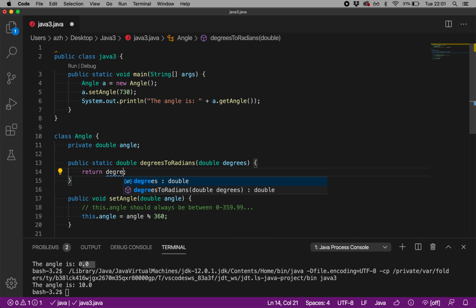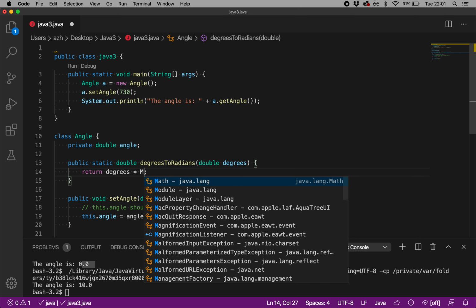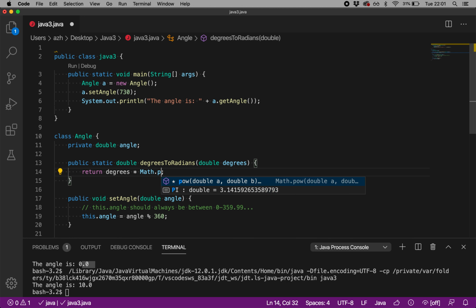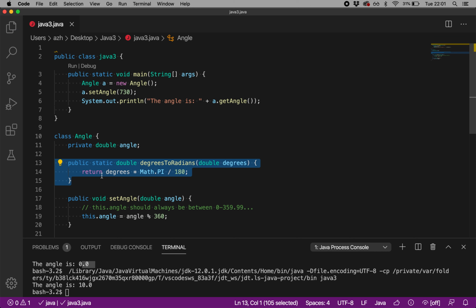So hopefully this makes sense in one moment. What is it, math pi divided by 180. Okay, so this is a utility function that I made that will allow us to convert degrees to radians. But it takes in a parameter, the number of degrees, and it returns a value. So it's not dependent on any state information from an object, unlike a normal method. Normal methods act on an object. A static method acts on a class.